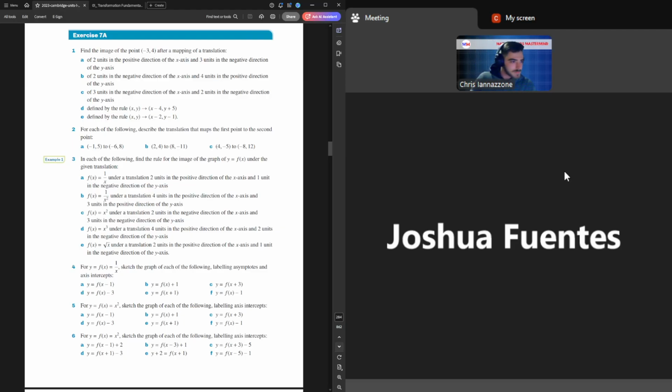How about D? I mean, you can do the rest of those if you want. D's slightly different because now you've got to understand what it's talking about using the math terminology. So what do you think's going on there? So does that mean it is going 2 units in the negative direction? Depends on what you're looking at. Are you looking at D or E? E. Okay, well, if you're looking at E, then yeah, minus 2 units in the negative x is correct.